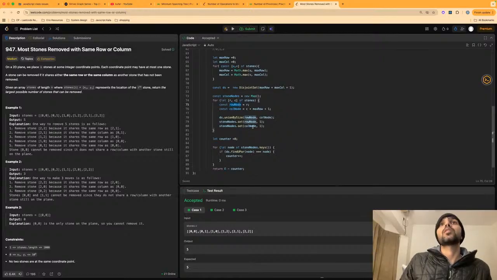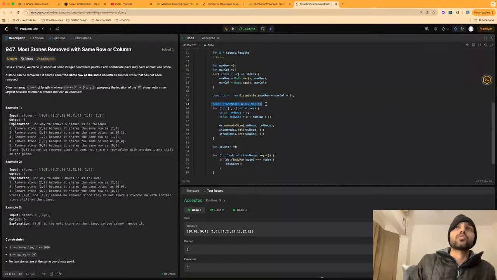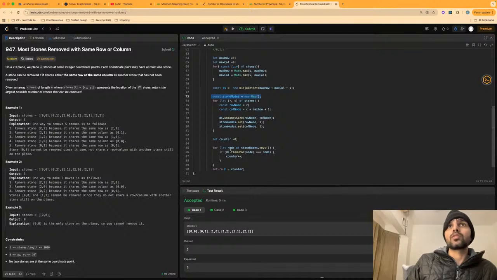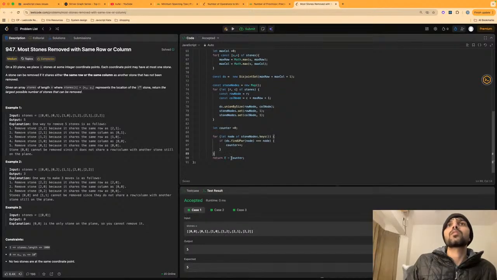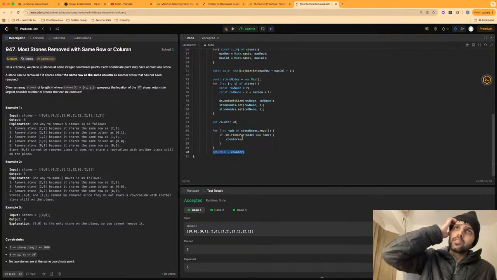From that graph there will be some nodes which are not there in the input. So for that we need to create a map. That map is used for knowing what nodes we have in the input and what nodes we do not have in the input. Yeah. So we will be looping only on the nodes which are there in the map. And this is just removing the components from the number of stones. So edges in the stones are the lines which are there in the graph, and counter is the component.